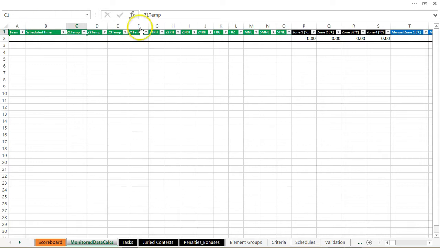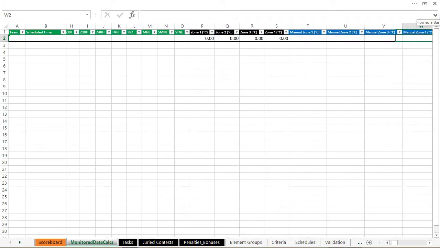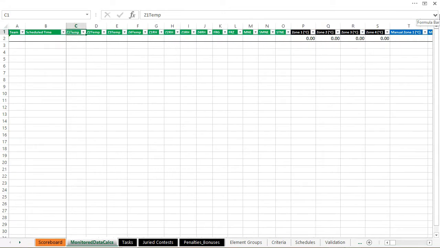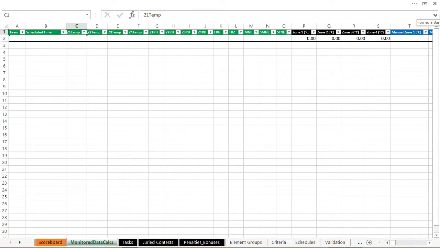And my general convention here is that green headings indicate data that always has to be entered. Black are columns that are calculations and are never going to be manually edited. And then finally, blue indicates overrides, and I'll describe them more later. But green is where there's always going to be data entered.